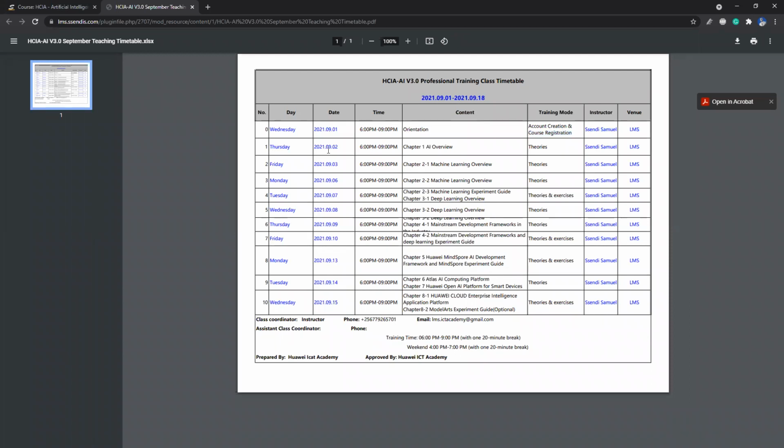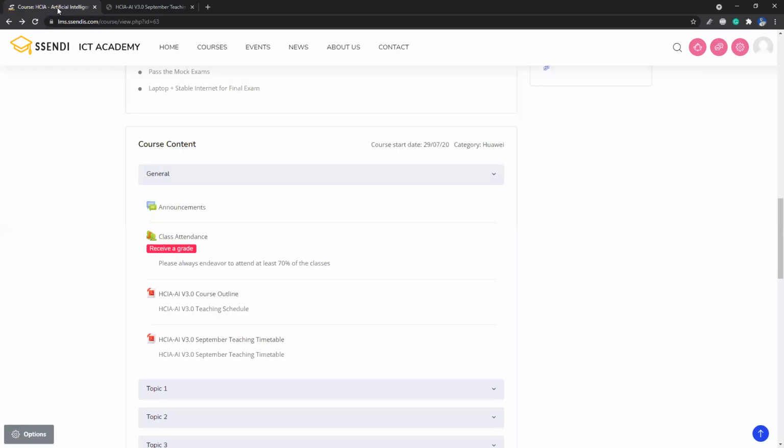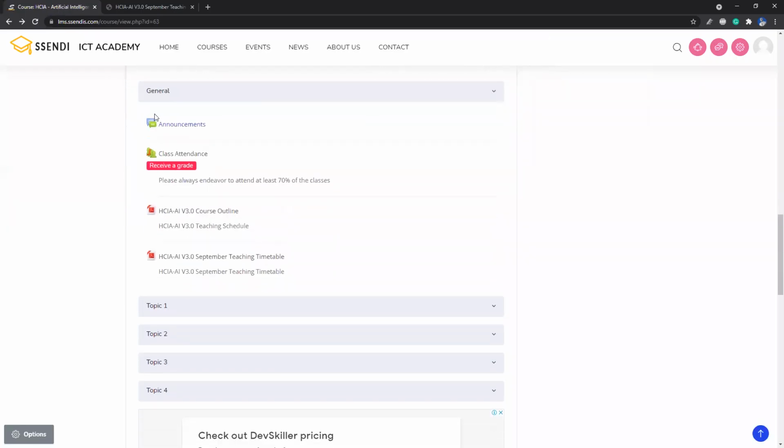And then tomorrow we shall be looking at the AI overview. I'm going to upload the material tonight on the site. Please endeavor to go through that material to have a wide understanding when we're having our meeting tomorrow. Now, all these platforms are made for you so that you can benefit from the opportunity. I don't charge you to access the platforms, so kindly utilize them and make full use of them.